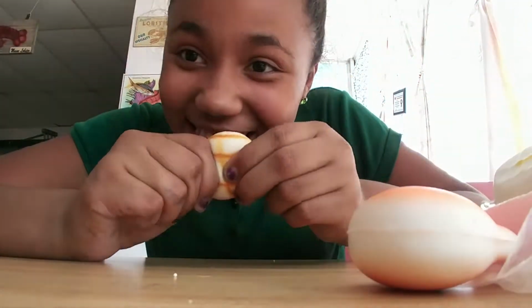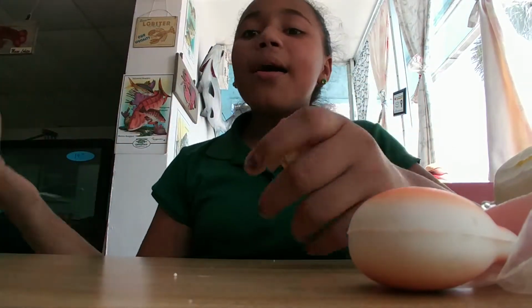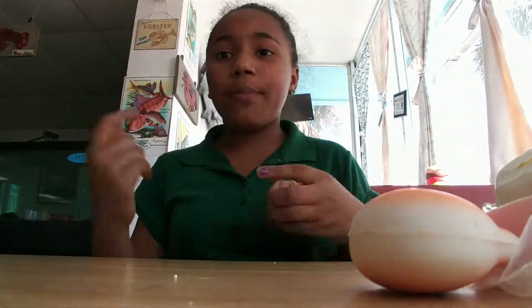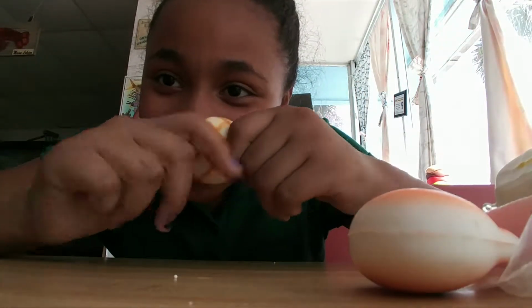Okay, so I got this, I'm not sure what to call it. I got this bread with this drizzle on it. I'm not sure. Please correct me in the comment section, I guess. Okay, and oh my gosh, it's so squishy.